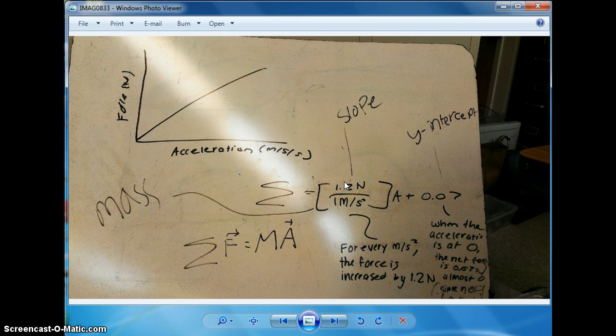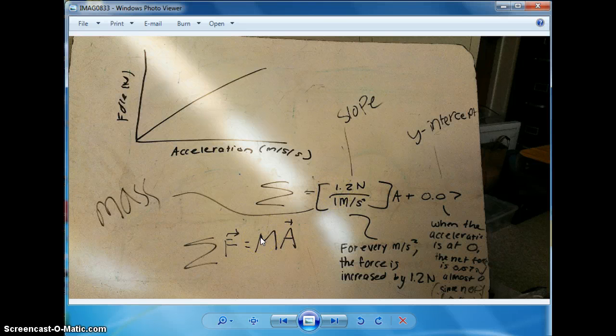And how we determine that is if we put it into this, I think it was called Newton's second law, where net force is equal to the mass times acceleration, in which the mass, of course, is this right here, the slope. So if we take 1.2, let's just assume that it was 1.2 kilograms, because that's how you measure the mass of the car, in kilograms.